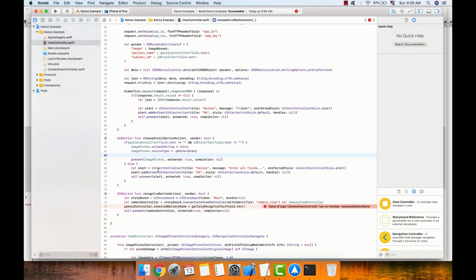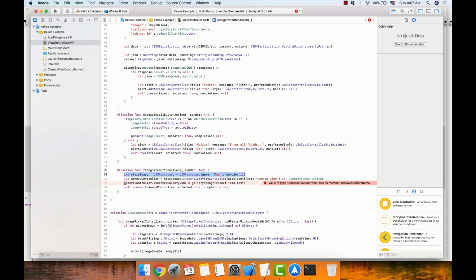Now let's come to the recognize button action. Here we are just declaring a storyboard, then declaring the controller, which is the camera view controller. We have previously put the storyboard ID camera view. Actually, this warning is because I have made a variable in the camera view controller also.